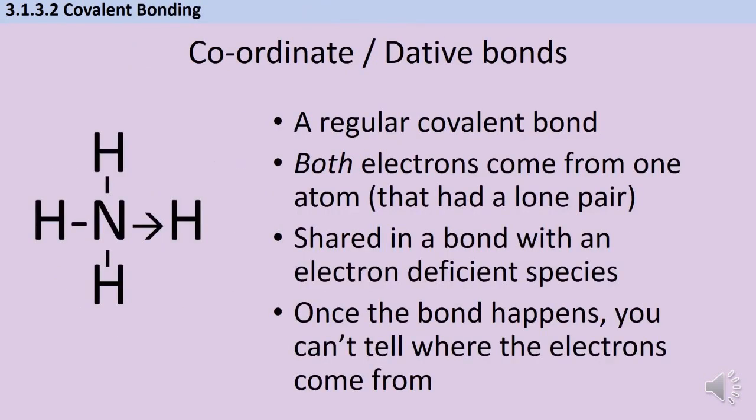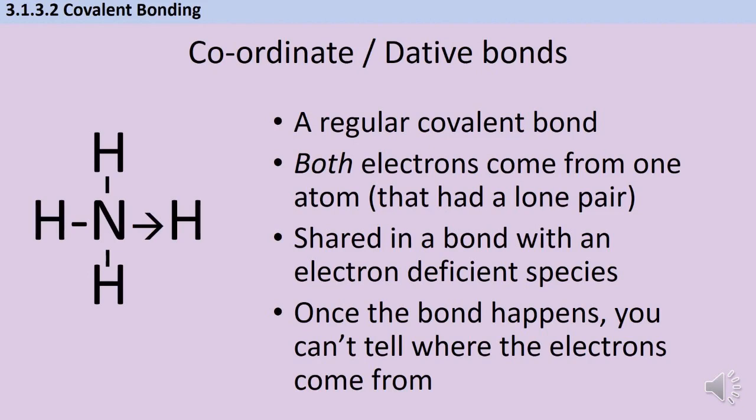You also need to know about a special example of a covalent bond, which is called a coordinate bond, or sometimes it's called dative covalent. And this is a bond where both of the electrons in the covalent bond have come from one atom. So it's still a regular covalent bond. It's still a shared pair of electrons between two atoms, and then there's an electrostatic attraction between the electrons in the bond and the nuclei of the two atoms. But the difference is here that both of those electrons have come from one atom. So that atom used to have a lone pair, and it's just contributed that lone pair to the bond.